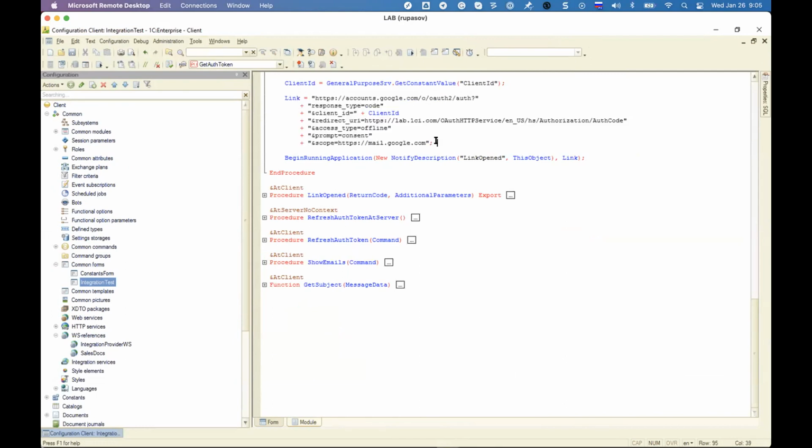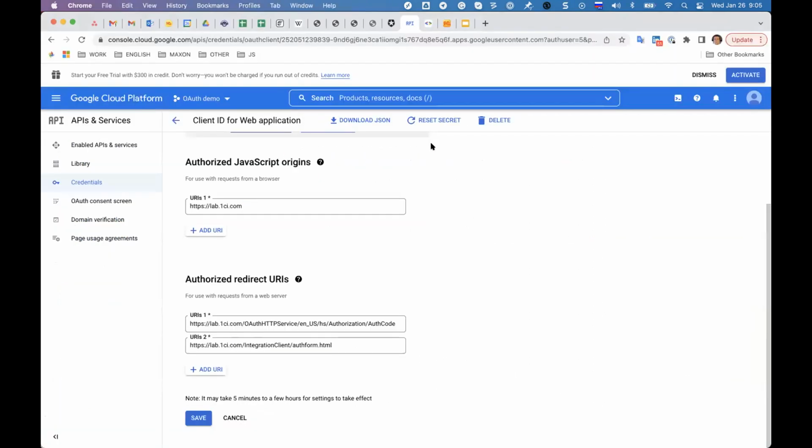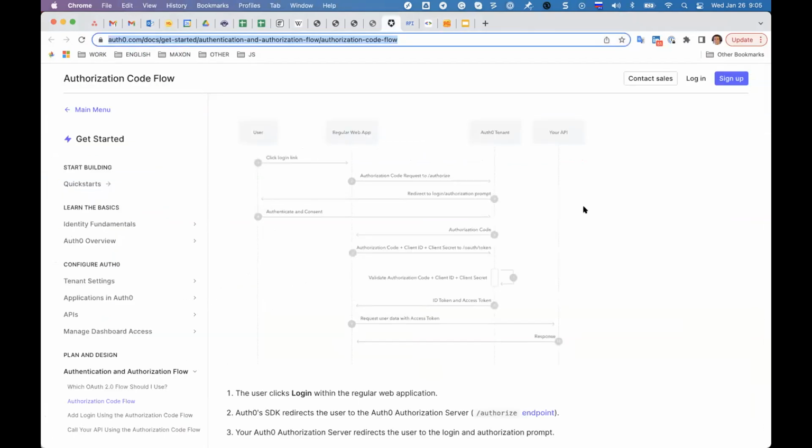Basically, what I'm doing here is I just open this link, and there is another tricky part. Let's get back to the diagram. When I send this request in the form of a link to Google, it actually opens the login authorization prompt in a different application. It's not like I open this link in my own 1C:Enterprise application.